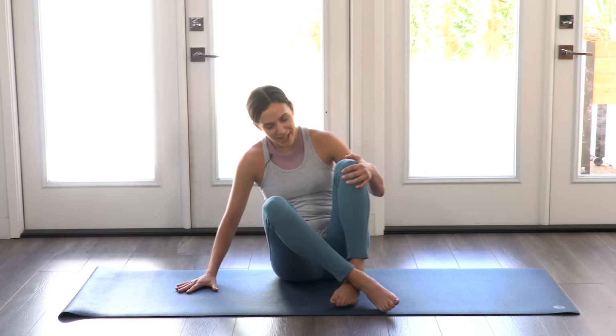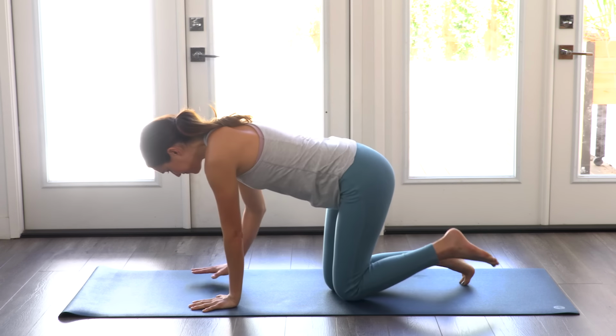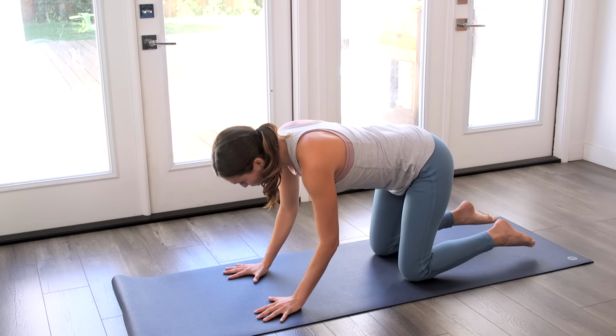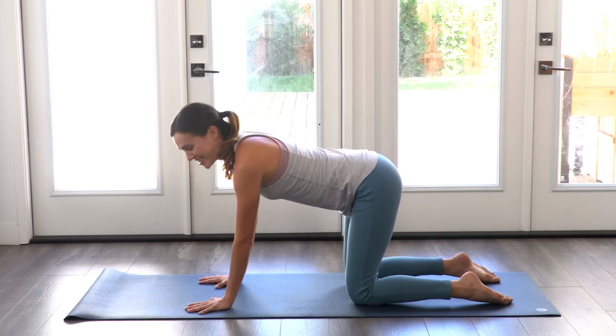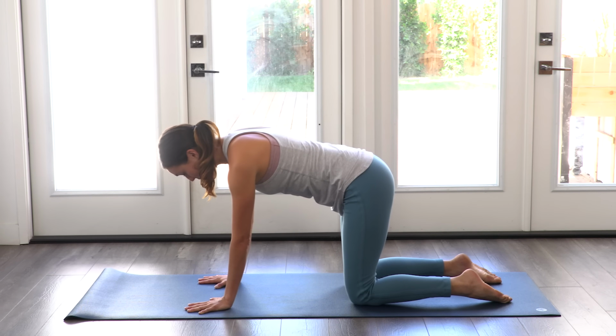Awesome. We're going to come forward onto all fours. Take your time getting there. Enjoy this time for yourself. Spread the palms super wide, wrists underneath the shoulders, knees right underneath the hip points. Take a second to just feel it out. Go through your checklist. Find your tabletop position.